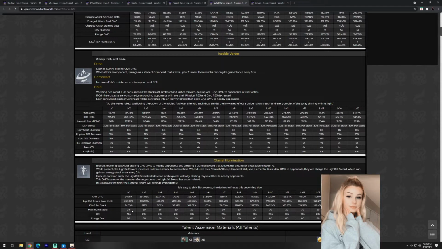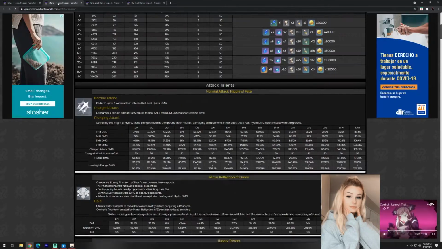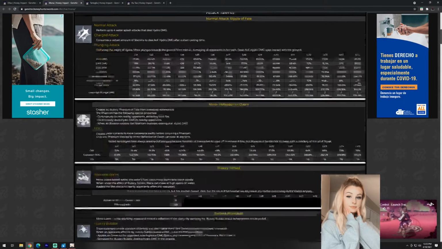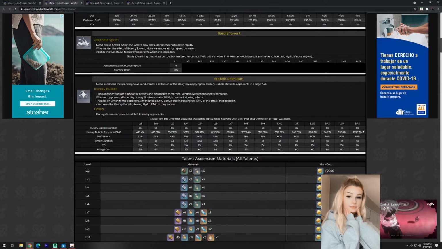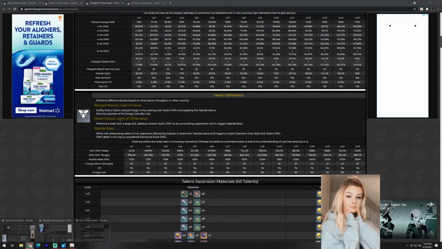So let's compare that to someone like Tartaglia. Got Tartaglia here who goes into his melee stance, and even at level 15, you got 1,102, which is insane. That's a crazy amount of damage. Same thing with someone like Mona, for example. You got 1,050% damage here. And let's go to level 9, for example. You got 752. Go back to Tartaglia, level 9. You got 788. Go back to Eula.